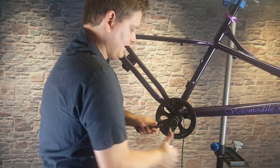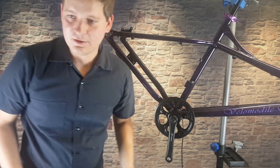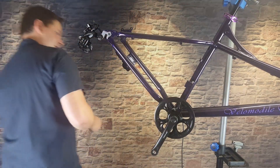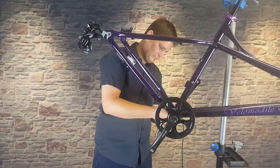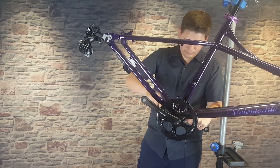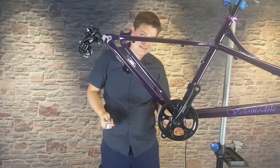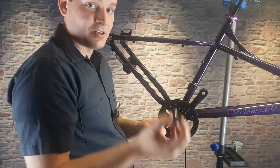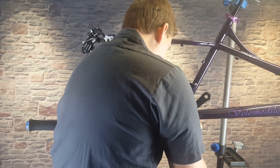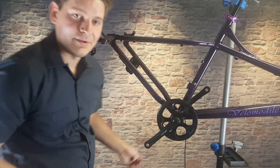You can feel it scooting on and getting tighter as you go. Then do the same for the other side — make sure when you put the other side on the crank is facing the opposite direction. Once that's tightened down it should spin freely. A finishing touch is a crank cap that keeps dust and dirt from getting in there. Some of these are tighter than others — you might push it in by hand, or this might be a place for your plastic hammer to give it a little tap. Do that on both sides.